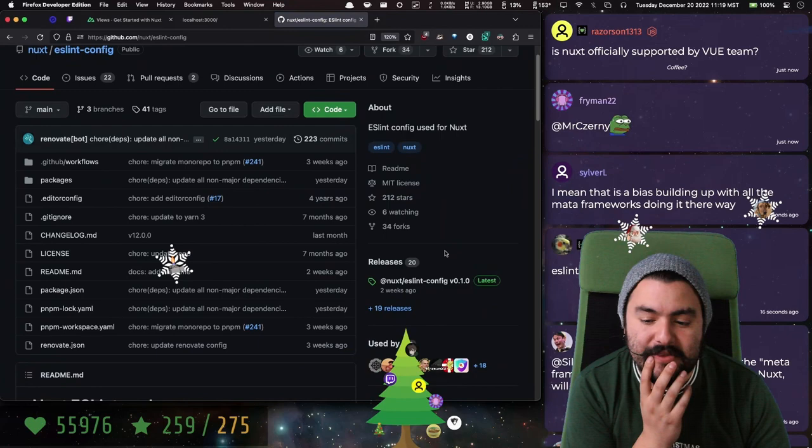Veeb, try linting inside of a Svelte component. That was the issue we ran into because this is what we did. We installed Airbnb config base. Well, you also need the TypeScript one. So Airbnb config base TypeScript or whatever, but then try linting inside of a Svelte component. And we couldn't get that working. We got linting inside of TypeScript files, but not Svelte components. Background color to black. Base 100. Okay, I believe you, Veeb, and I think I'll probably give Svelte a second chance sometime next week.